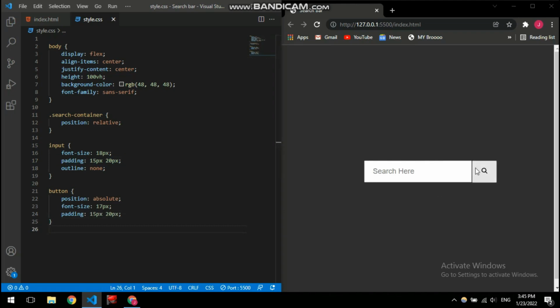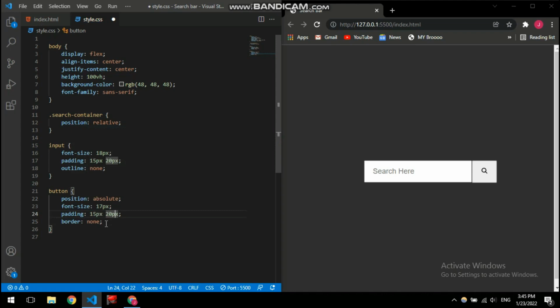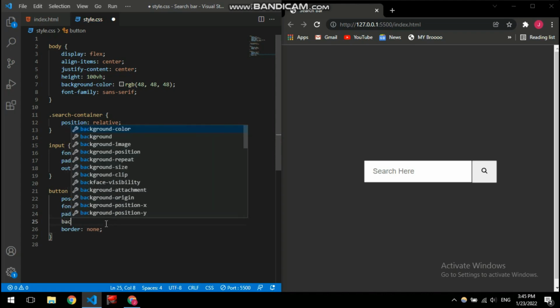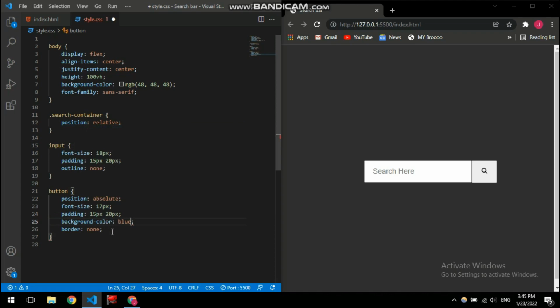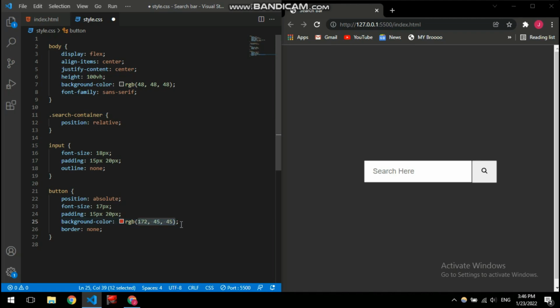And yeah, it looks good, but I need to get rid of this border here, and for that I'm gonna use border none, and before that I also need to give it a background color, which is gonna be a red color. So I am gonna pick a light red here, and let's see if it works. Yeah, it works now. It's looking nice, but we can improve upon it a little more.